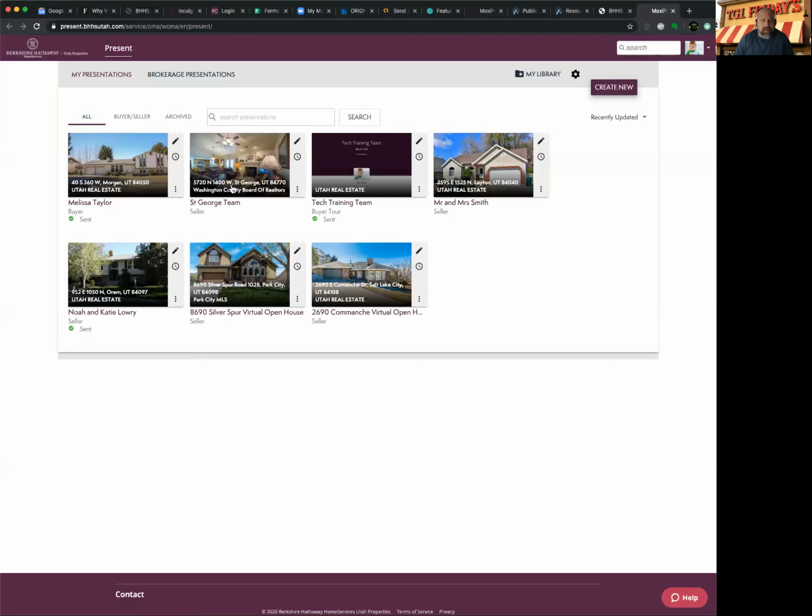The product that we're about to show you is fully mobile enabled, meaning you can literally sit in a driveway 20 minutes before a listing presentation and build one of these things on your phone. However, if you haven't downloaded the Chrome browser on your iPhone or Android, go ahead and do that.